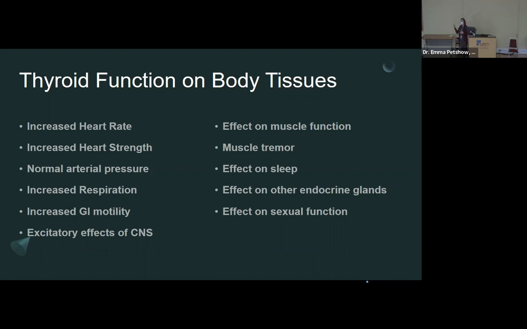What also will happen though is because we're not having TSH, we're not stimulating T3 and T4 to be created. We also then don't have that feedback loop that T3 and T4 is there. So what's the hypothalamus going to do?